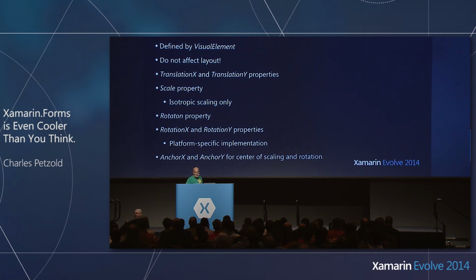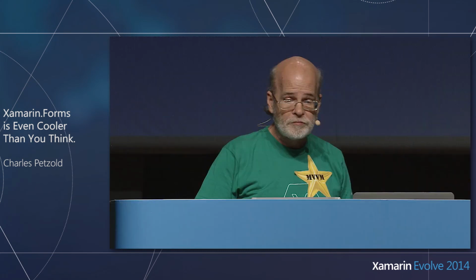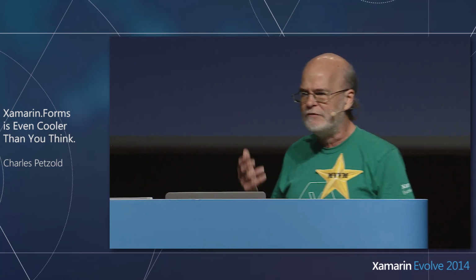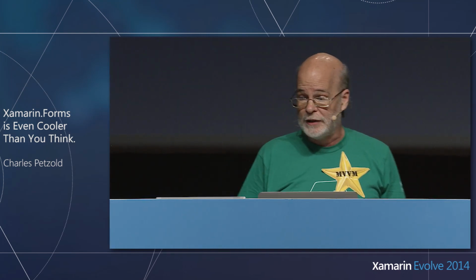You'll notice some rotation X and rotation Y properties. These are crazy 3D type transforms. The first rotates an object around the x-axis, so the top and bottom seem to come closer to or recede from the viewer. Rotation Y rotates around the y-axis, so the sides come closer or further away. Unfortunately, you don't have a lot of control over how these transforms are actually implemented. They have platform-specific implementations, so you're not going to be able to get them looking precisely the same on all three platforms.